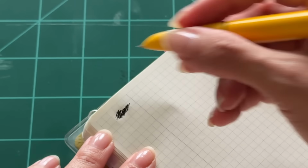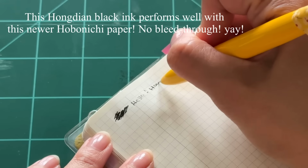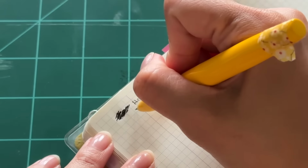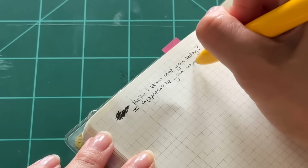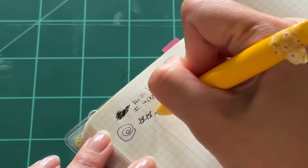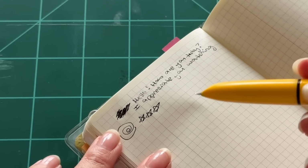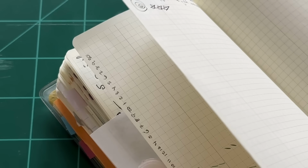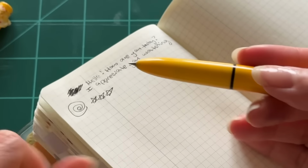Again, this is in the Hongdian black. And you can see I can really control my handwriting with this super fine nib. The thing is, it doesn't feel scratchy either. Like the feedback, I like it. It's very enjoyable, surprisingly, for someone that typically doesn't write with extra fine. Now this is the fine, just to show you a comparison. Same brand of ink.